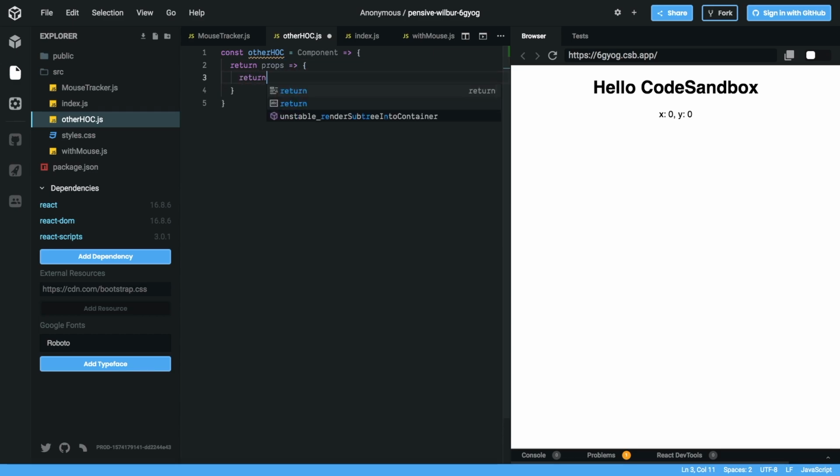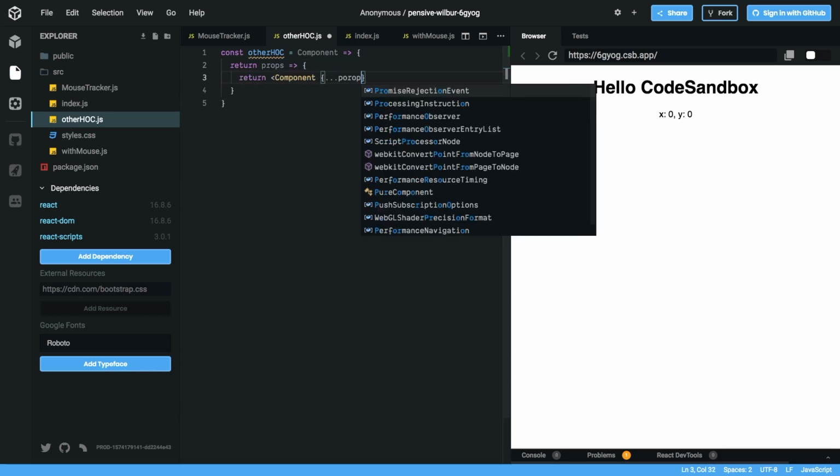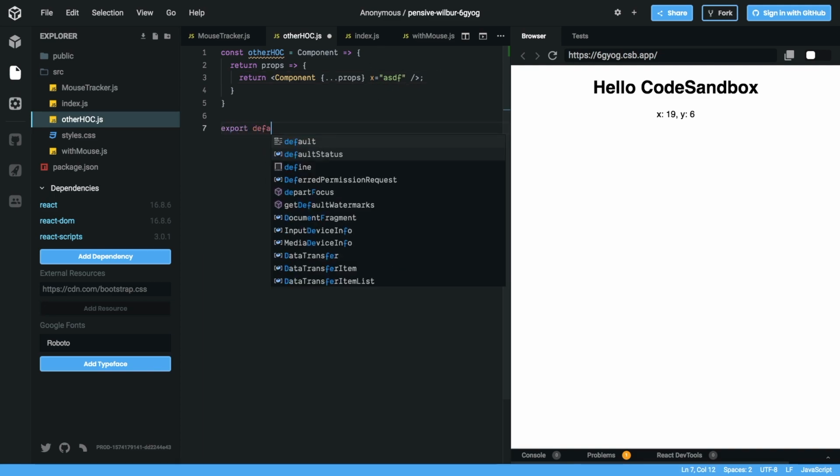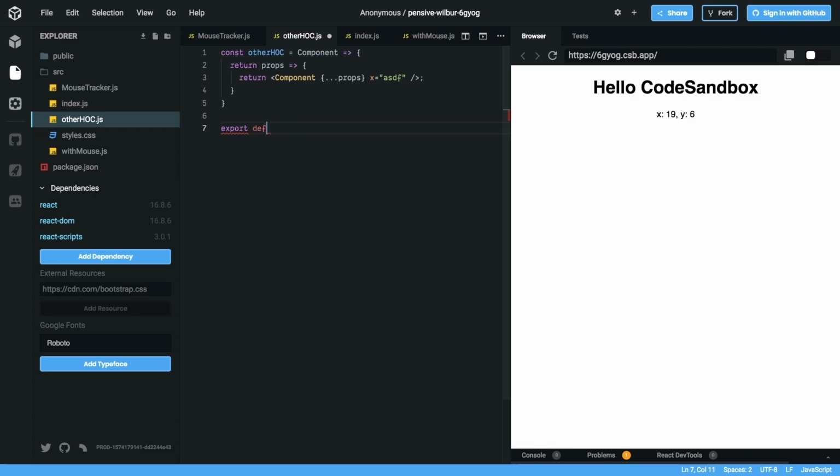But basically what it does is it returns the component with props. And let's just say this one does x is equal to ASDF all the time for some reason, right? You might say this is bad component design, but I'm showing a very contrived example here. In an actual example, there might be a very good reason in which you should use the x prop here for some different value, or maybe some different prop for some purpose. So this is definitely not an uncommon example, and this is one of the biggest drawbacks to using higher order components.